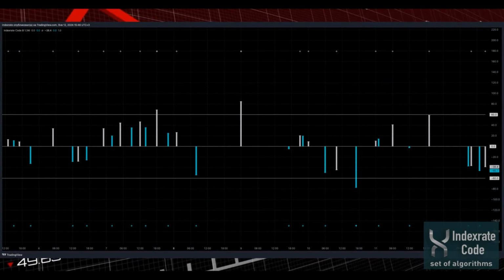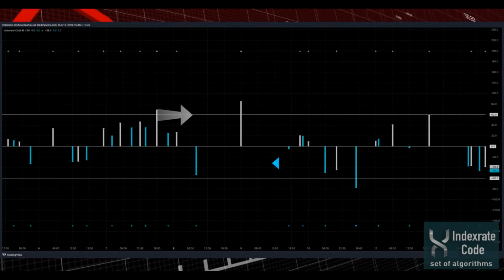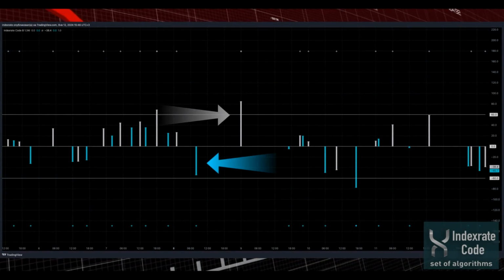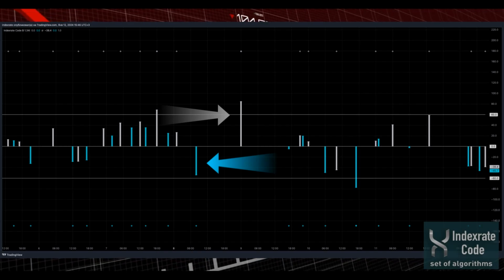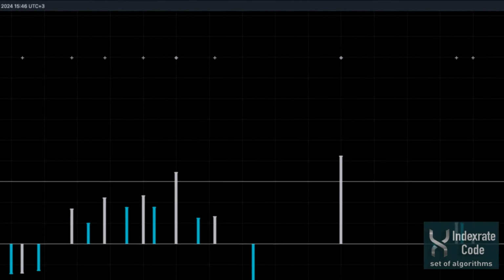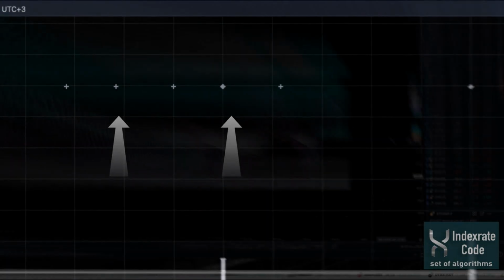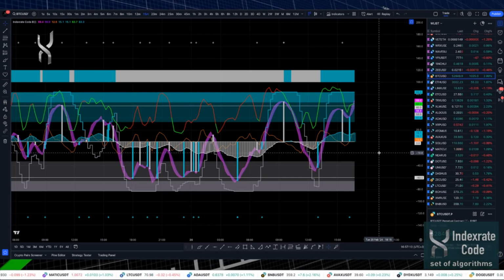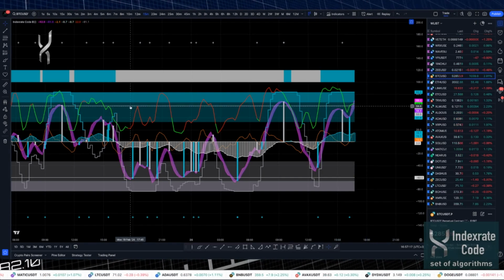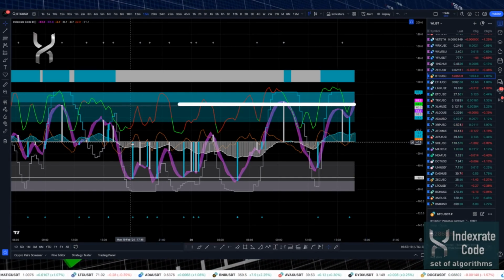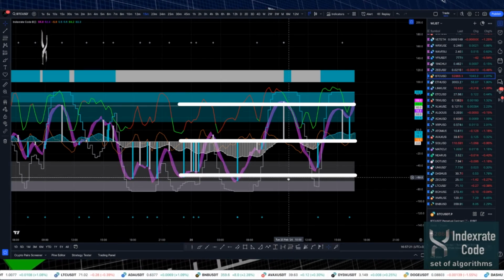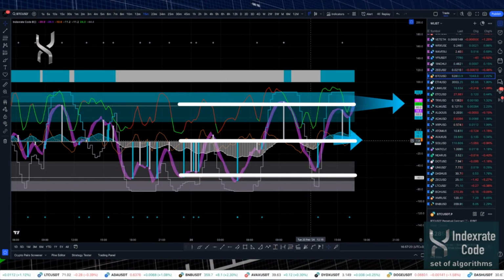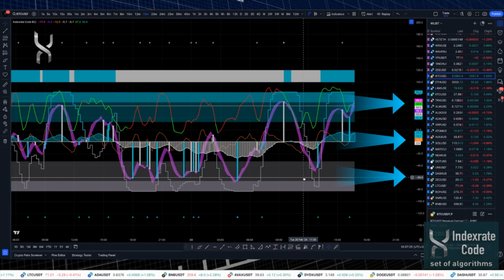Signals are also displayed on the indicator. They are highlighted with columns of gray and turquoise, where gray always means short, and turquoise means long. The indicator highlights signals with a cross and stronger signals with a diamond. You can also see on the chart that the indicator has three zones: a white line at the top, in the middle, and at the bottom. The numeric values are 60, 0, and -60.